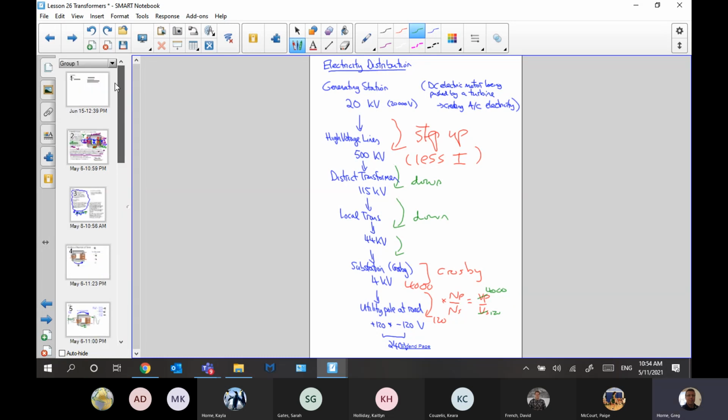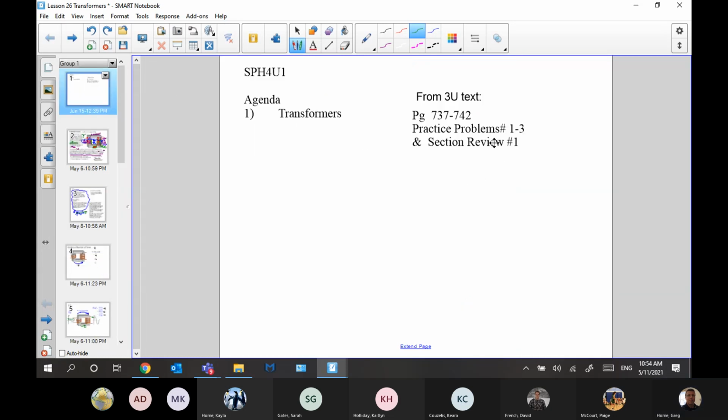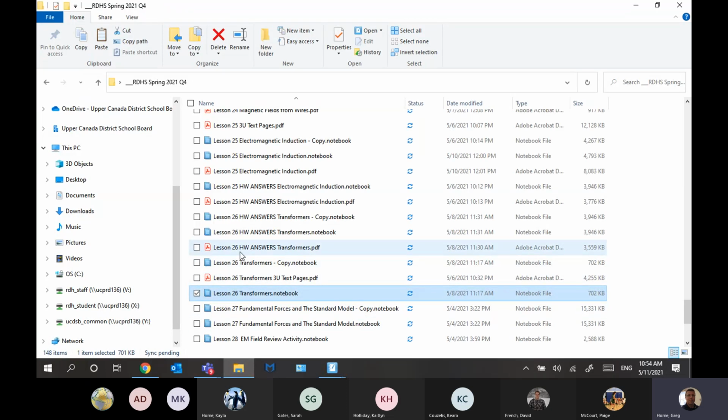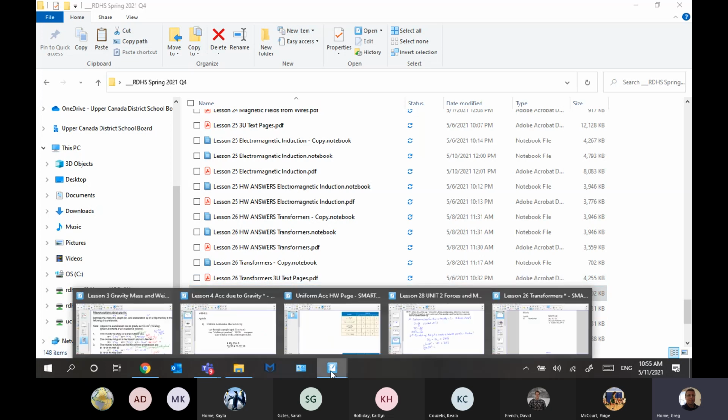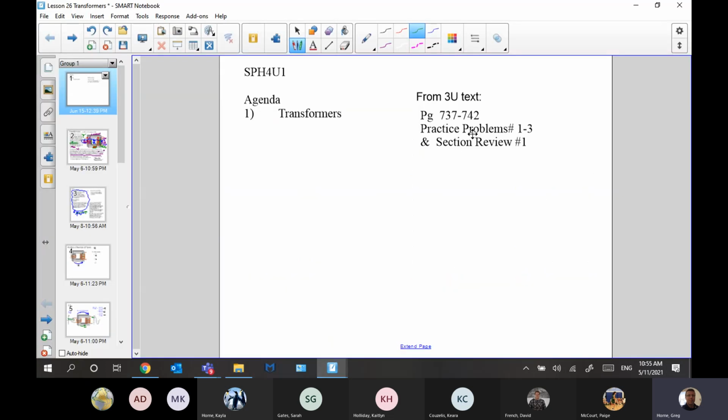So that is transformers. And so again, I'm going to upload transformer homework solutions. The lesson itself, of course, will be PDF'd, and then you'll have the textbook pages to do with transformers. I do want you to look through those and gain a full understanding of what transformers are and why they're important and so on. Now driving along the road, you see those canisters up on the tops of the poles, you'd be like, oh, there's that transformer. That's transforming the 4,000 volts along Highway 15 to that person's house.